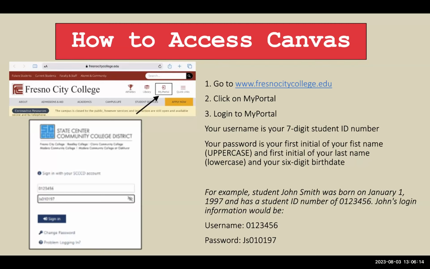Your username will be the 7 digits of your student ID. Password is the first initial of your first name, uppercase, the first initial of your last name, lowercase, and the 6 digits of your birth date. That's if you haven't changed your password. And you can see the example from the student John Smith.